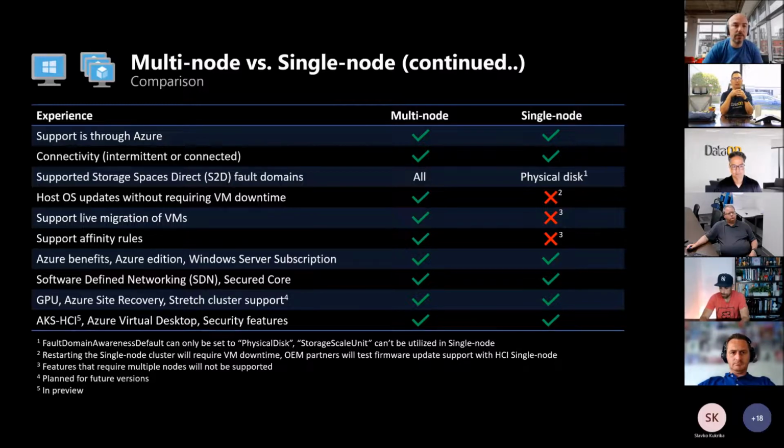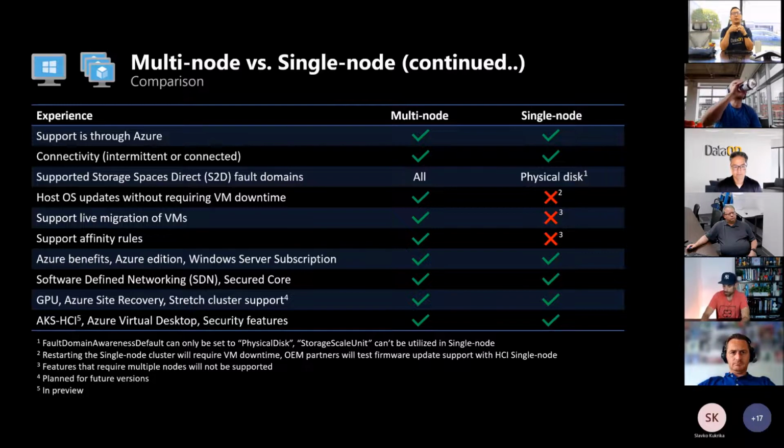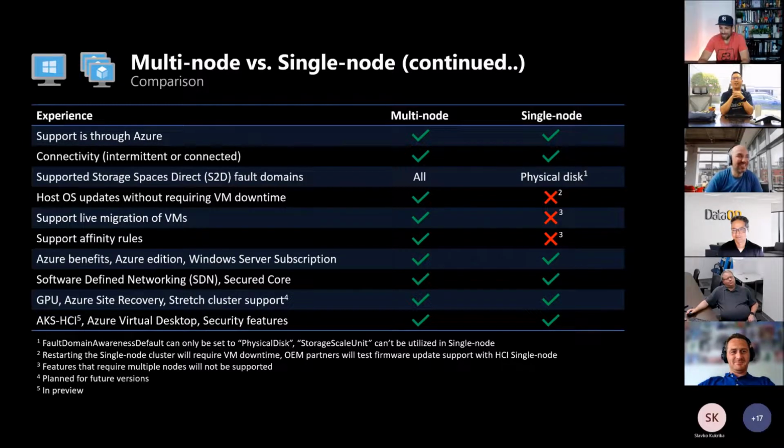I love Stretch Cluster, but I would rather Stretch Cluster get more robust with 2 nodes or 3 nodes. Let's let Ernie test it first. Make sure he finds all the bugs first before we get to the single node stretch, because yeah, exactly. Ernie is a bug finder. I think he breaks the record at how many bugs he finds on Microsoft. So cool, we'll go from there. We don't talk about that in front of Microsoft. It's not like Kerim or those guys. They want to throw a brick at my face sometimes.